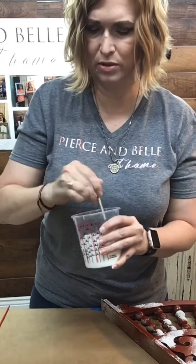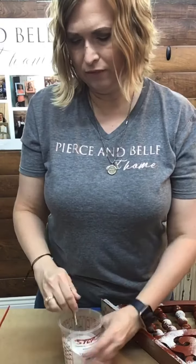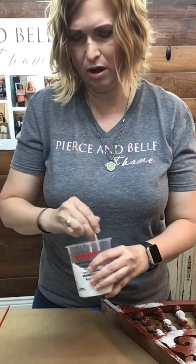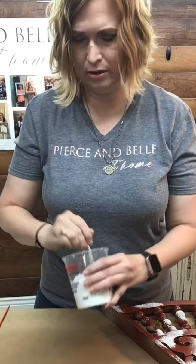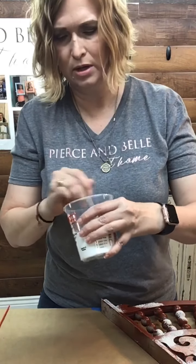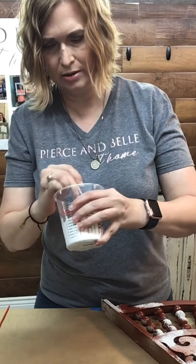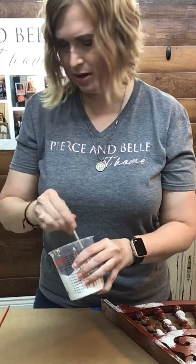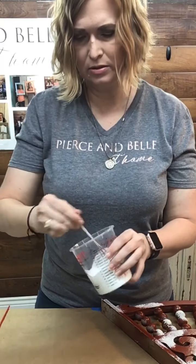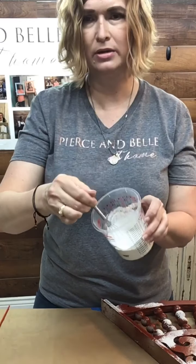A couple of hours will extend its life. Now if you want to not have such a chippy look, sometimes you can add the extra bond. I live on the edge, so I just apply the milk paint right on the surface and see what happens. We're going to mix this up — it's going to be kind of like a melted milkshake consistency. Maybe a milkshake that's been in your car — it is Texas, so hot.